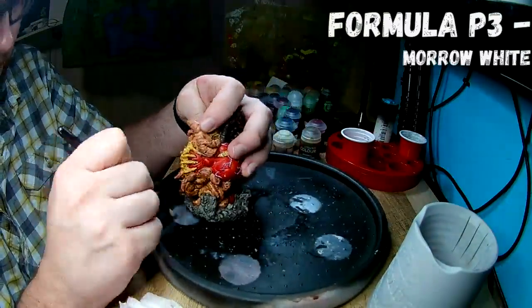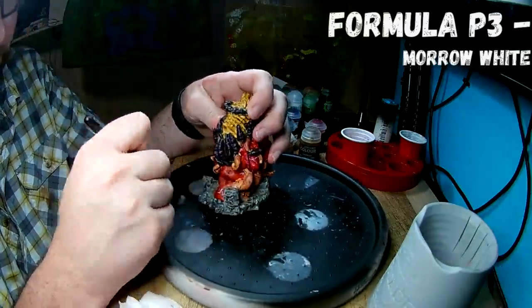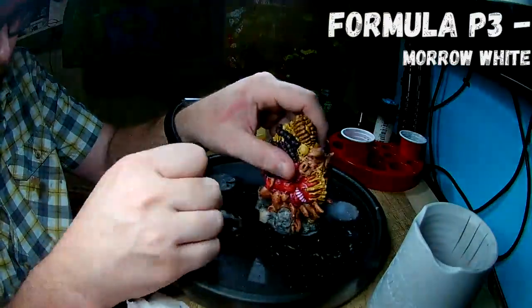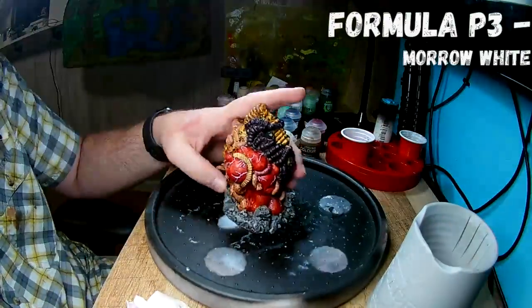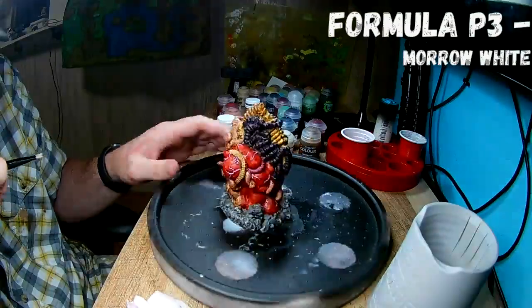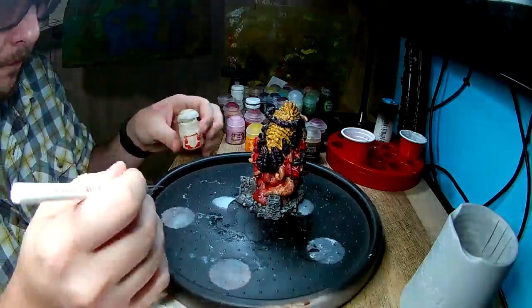So now I'm coming in with the Morro White, and we're dry brushing. I did let that dry. I didn't show it, but the wash has to be totally dry before you can dry brush. So this is just giving kind of a weathered, salty, washed out look to the base. I do this on all of them for Cthulhu Wars.